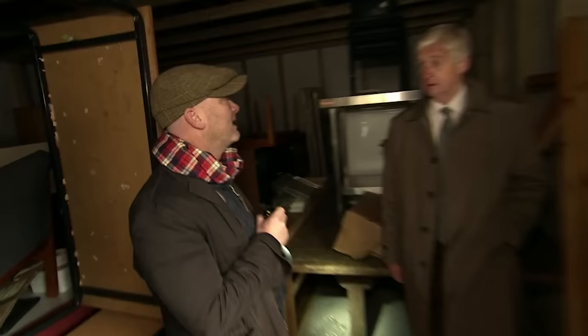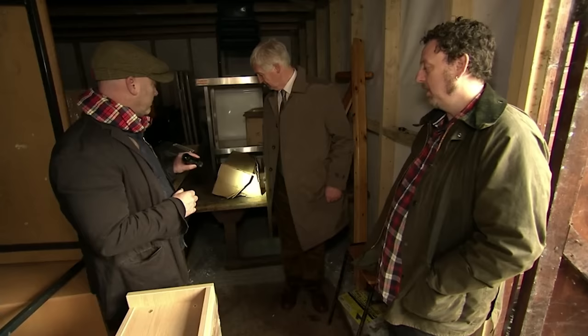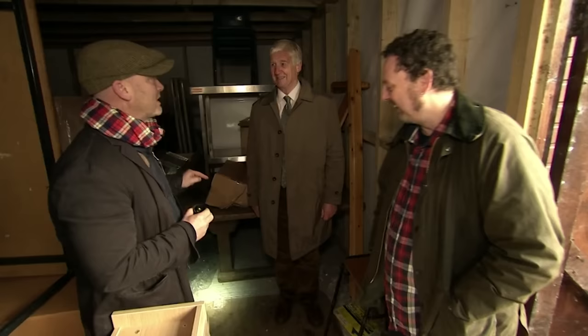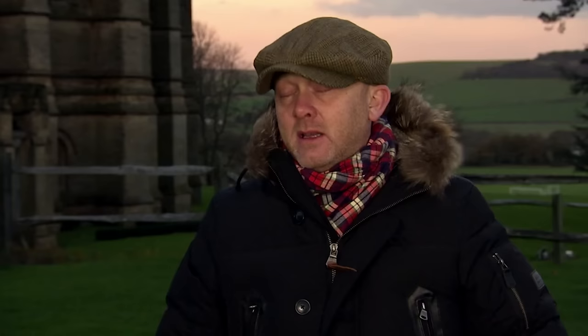It's about seven hours in the van to get down here, but we can come back for it. Let's shake on that. The only thing wrong with that table is it's massive — apart from that there's nothing wrong with it at all. It's an absolute gem. The joint stretcher that goes all the way around the base is really lovely. We know exactly where it was made for. Even at £800 it's a bargain, and I couldn't just pay the £500 — that would just be wrong of me. With somewhere like this, what you want is to be called back again. I've been somewhere today which is quite astonishing.